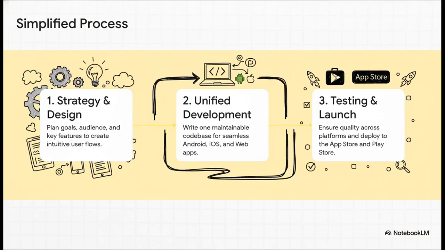First off, it helps to see that the process itself is pretty straightforward and manageable. You start with strategy, figuring out your goals and features, just like any other project. Then you move into that unified development phase where you write that single, beautiful code base. And finally, you have one streamlined process for testing and launching to both app stores. It's a clean, logical workflow.